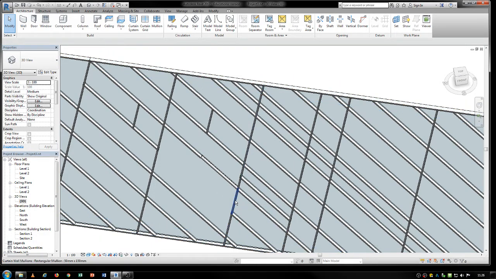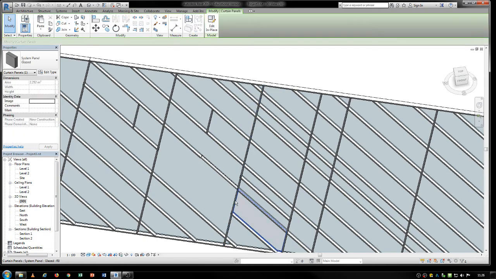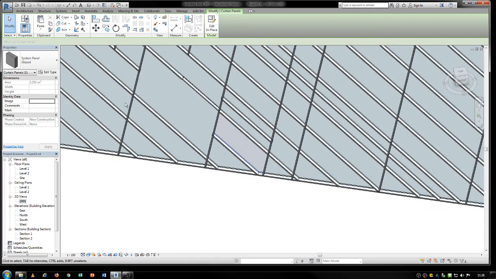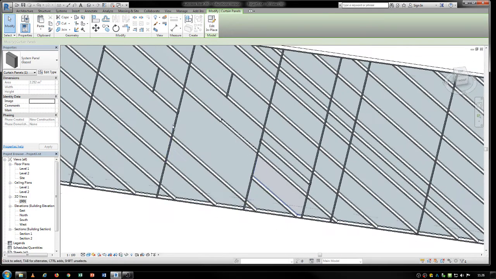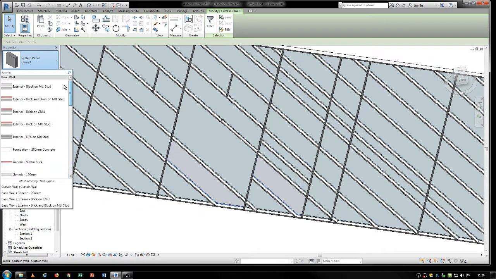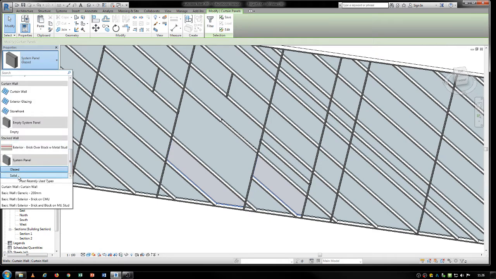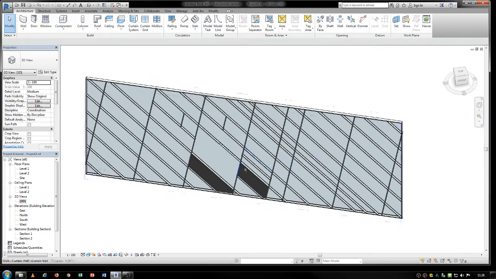So that's that. The other thing, which is a bit more interesting, is the panel. So you can go in and actually tab through to select the panel. So now I've got this panel selected. I can go there and continue pressing the tab to find more panels, and then hold control and select. So I've got 2 panels selected. Now I can go under here and change my panel from glaze to solid or something else. You can load in more panel types into your project. So I'll just change this to solid to show what it means.